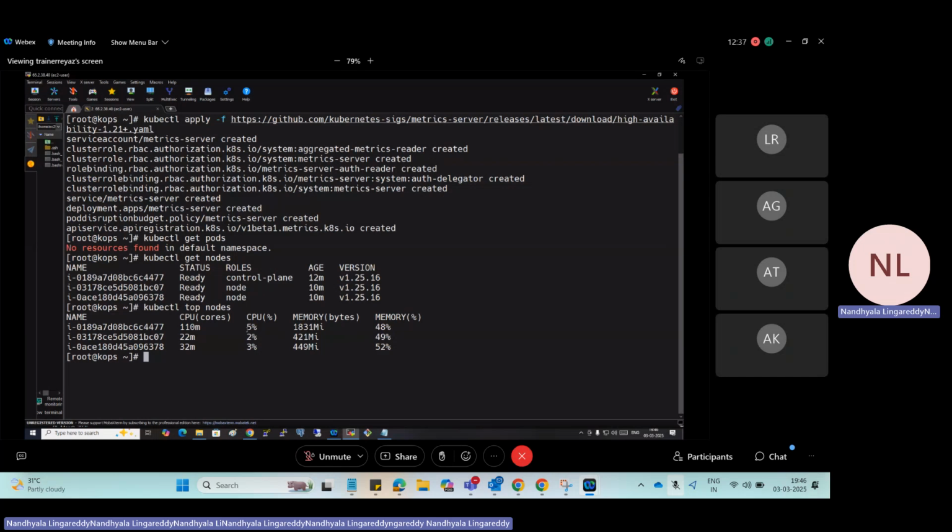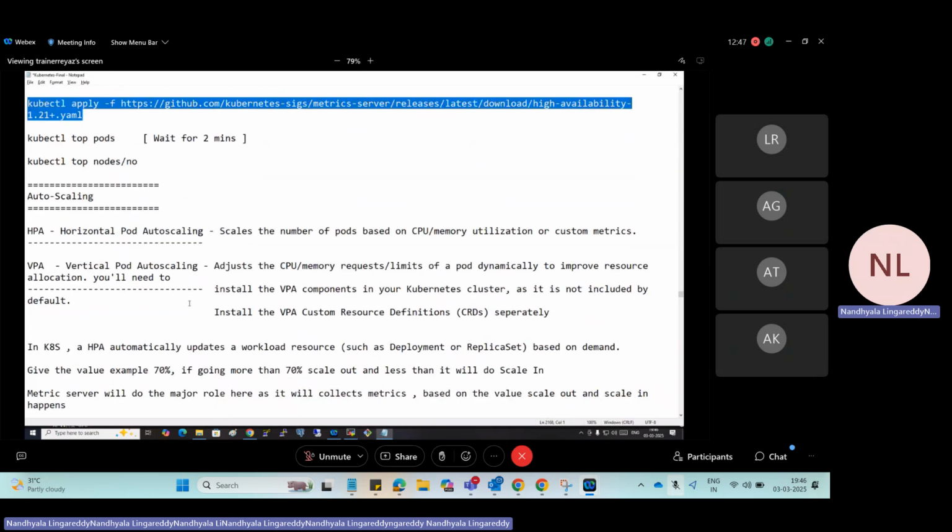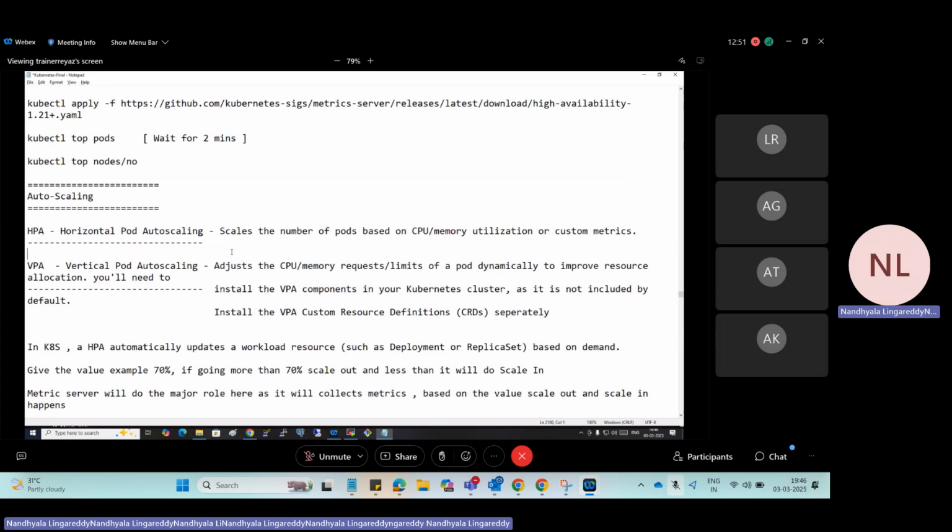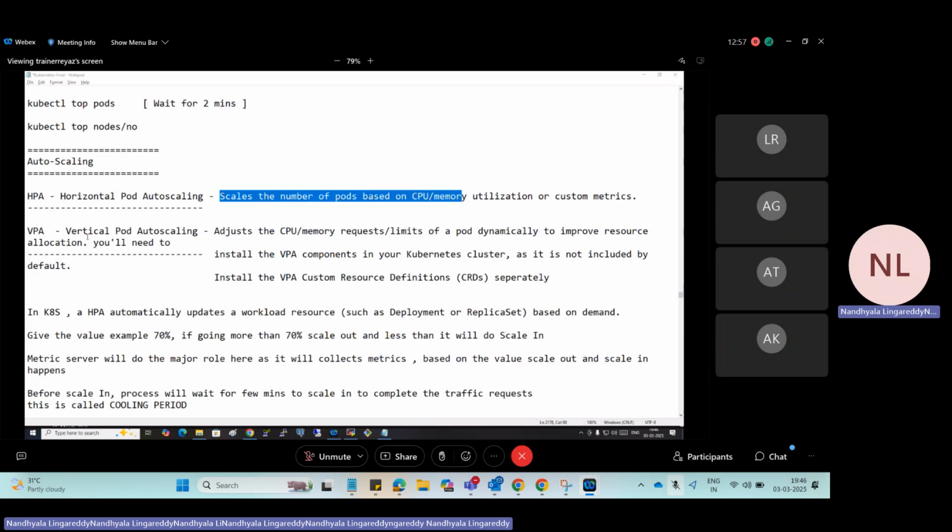As I said, we will go for HPA or VPA. HPA is horizontal pod autoscaling, which scales the number of pods based on CPU and memory utilization. Then we have VPA, vertical pod autoscaling, like scale up and scale down.